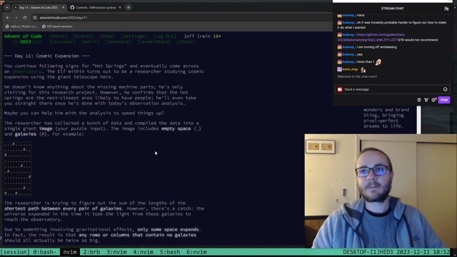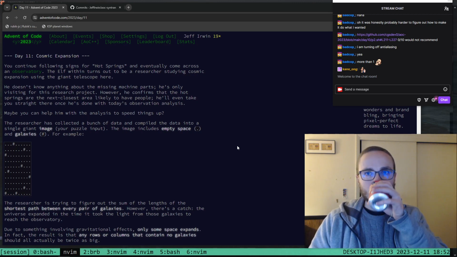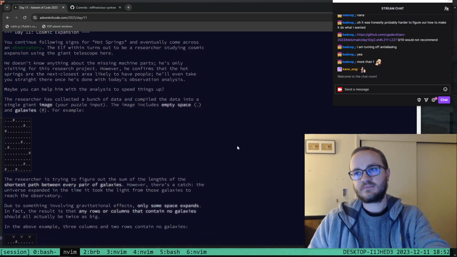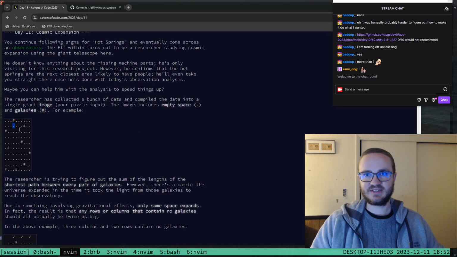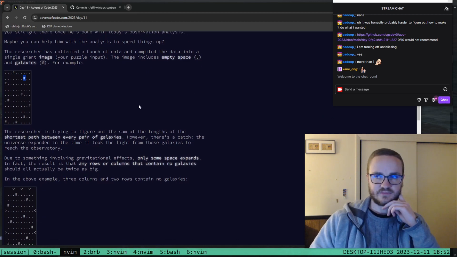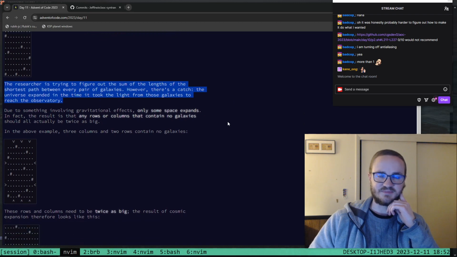So what are we doing? We have an image, empty spaces are dots, and hashes are galaxies. And the universe is expanding. Without that paragraph, maybe this would be simpler.